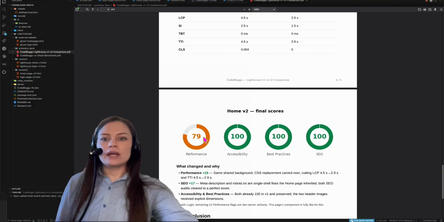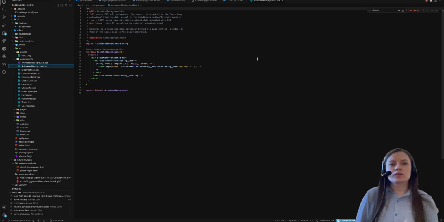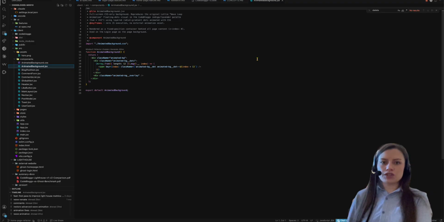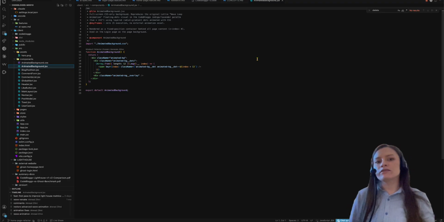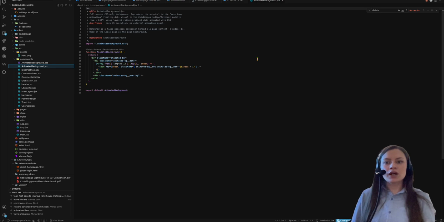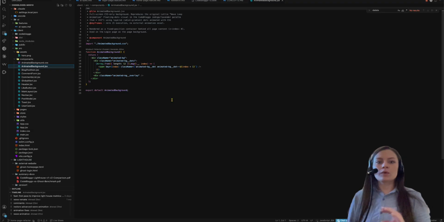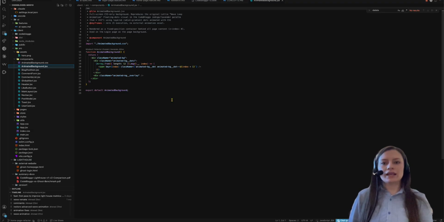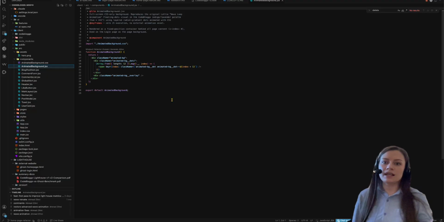So let me show you what actually caused these improvements in the code. Right now we are on animatedbackground.jsx. The biggest issue Lighthouse flagged was the animated background that we had in the first version. The original used a library called Lottie that loaded a file over half of a megabyte, plus the library itself, and it took several seconds just to evaluate before the page felt usable. I replaced it with a version built purely from CSS, so it's got a similar visual but with almost none of the loading cost because the browser handles CSS animation natively. That one change carried most of the performance gain, and I kept the page's look. I just refactored how it was built and didn't remove anything.